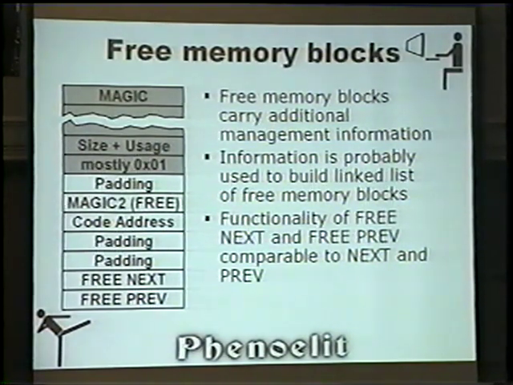Now, those two are, again, pointers in a linked list. But this time in a different one. This is probably, and that's an assumption, I don't know that, a linked list of free memory blocks. So IOS can actually walk down free memory blocks in a linked list and say, OK, is this one big enough? No. Is this one big enough? No. Is this one big enough? Yeah, cool. So instead of checking, is this free? No. Go to the next, check if this free block takes too long.